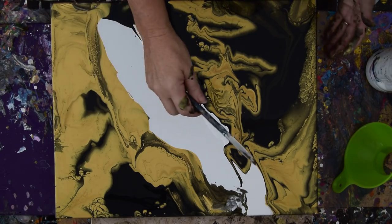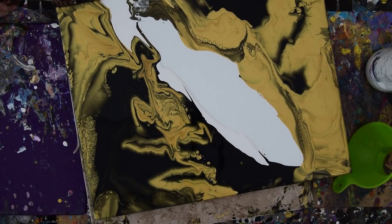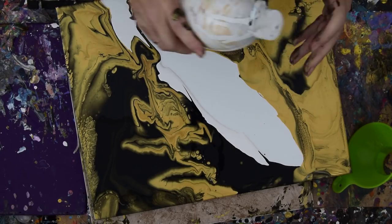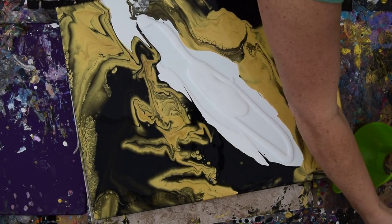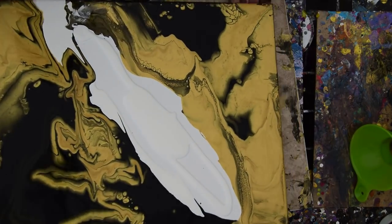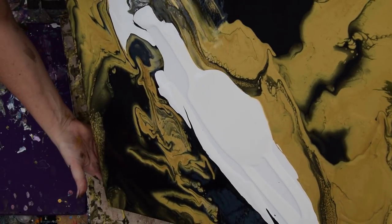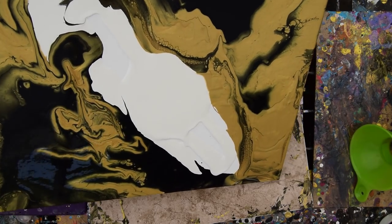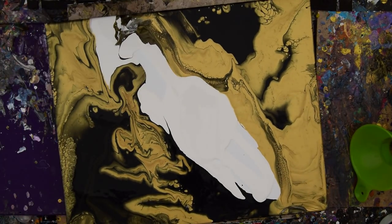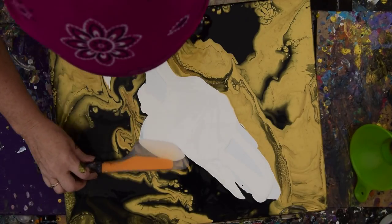This is definitely a wicked experiment. What I'm thinking is, usually I would put a lot of paint in the center, and I might still do that, to put my funnel pour into. Let's do that. I could use a torch, but I don't want to set up the surface yet, because I want everything to keep moving nicely. I can't believe I haven't wasted more paint, to be honest with you. And if I swipe through here — where's my spatula, there it is — if I swipe through here, we're going to pop cells like crazy.